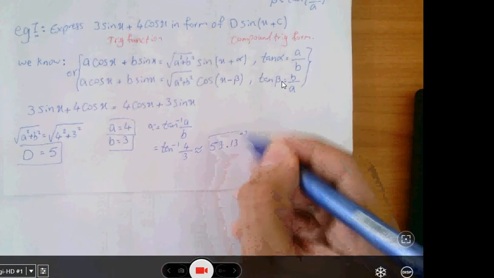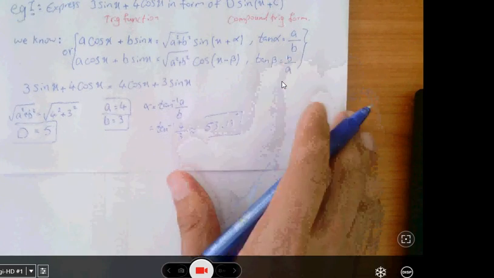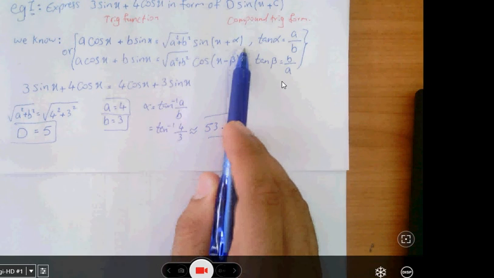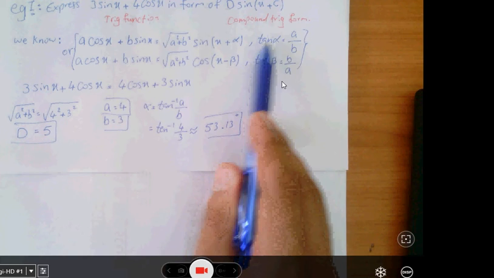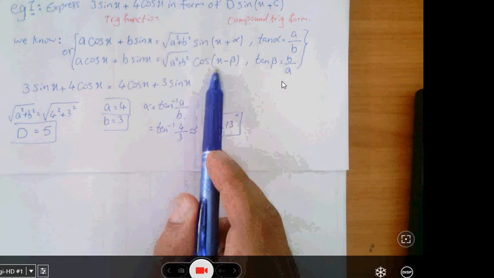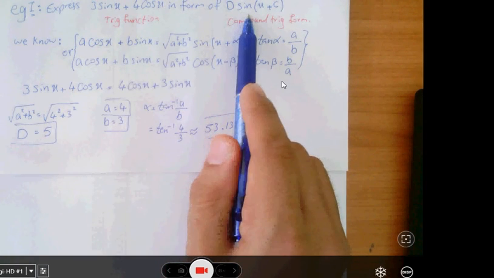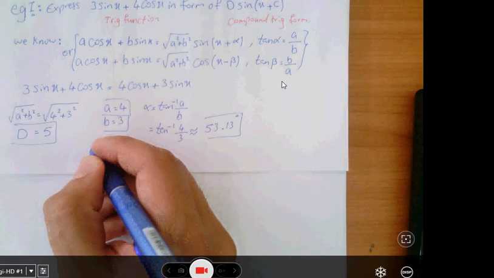All I need to do is a simple substitution. We decided to go by sine of x plus alpha because we calculated alpha, where tangent of alpha is a over b. If you decide to go with the other one, it works the other way around, but the question did ask you to use this form. They didn't give you an option, so we had to go by that anyway. Just disregard what I just said.